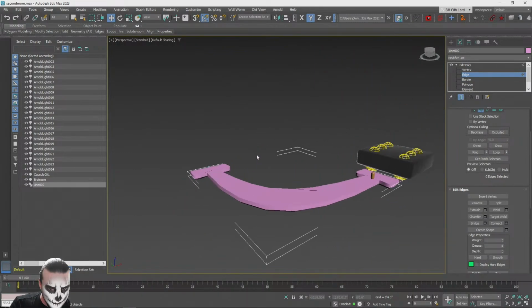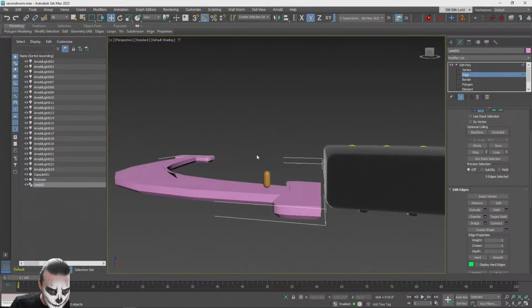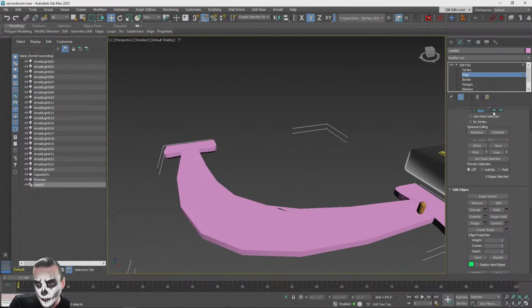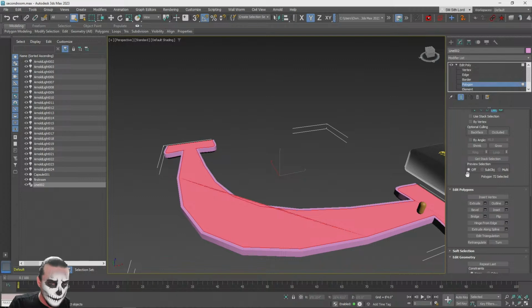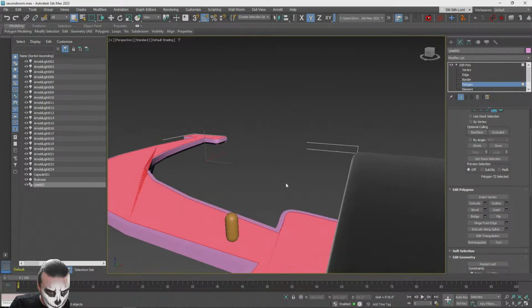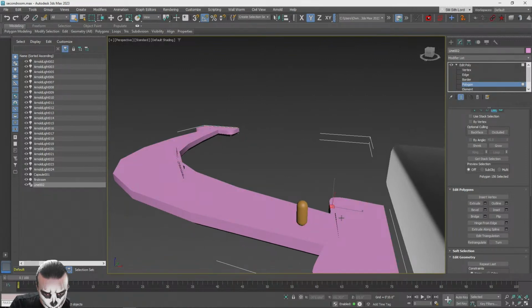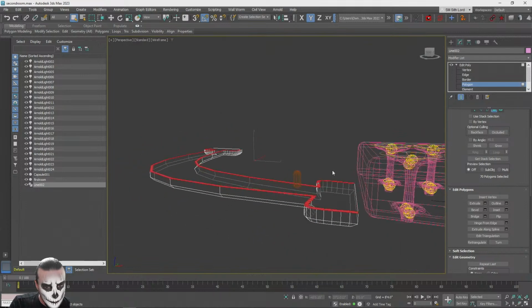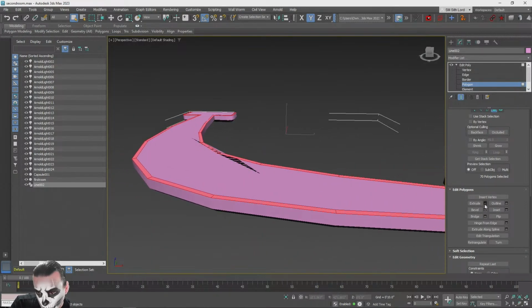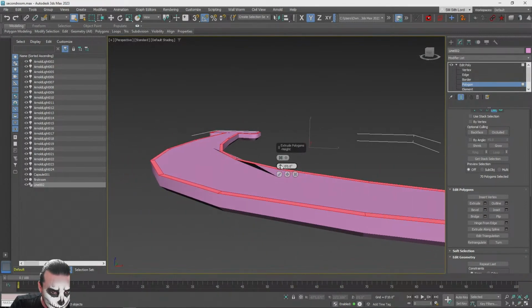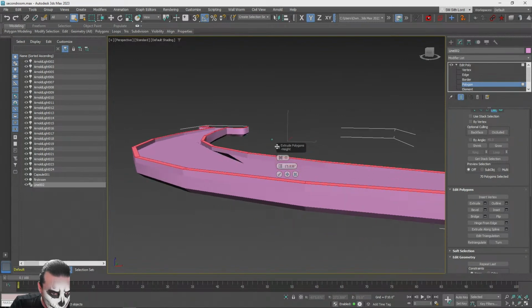Okay, we're looking good. Because with that, I can take this, extrude it. Do I want to extrude it or bevel it? Or do I want to do the inverse of that? I want to do these things. Grow. Okay, and now I'm going to extrude these things straight up for little walls.